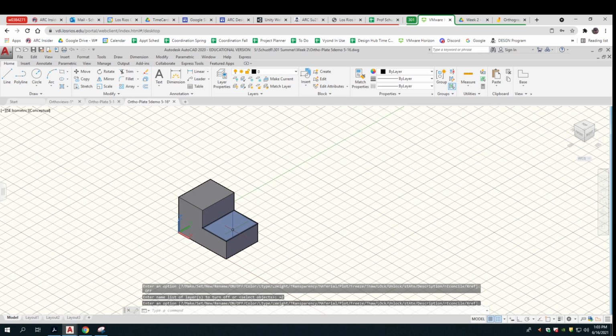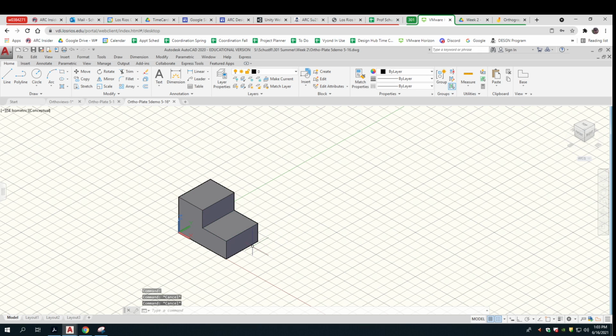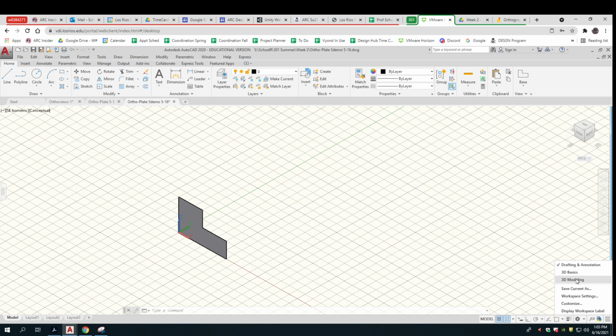But I've got this thing, and now you can see these really are flat surfaces. And if I were to get rid of some of those flat surfaces, you can still see that that's pretty much the shape. And if I were able to draw that, now I have to get into 3D mode. Sorry about that.